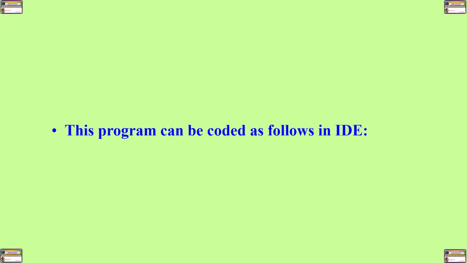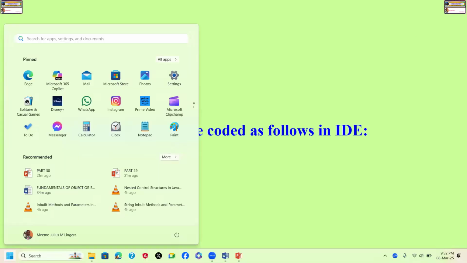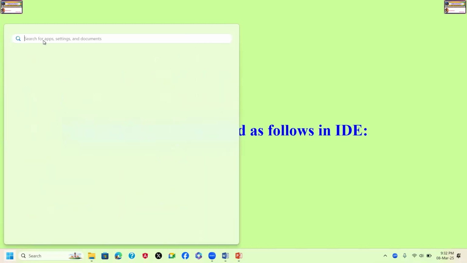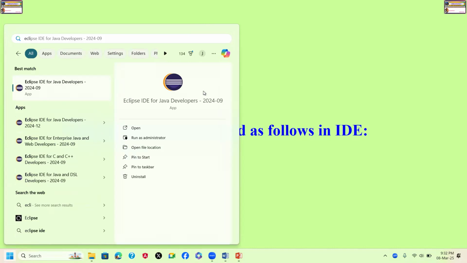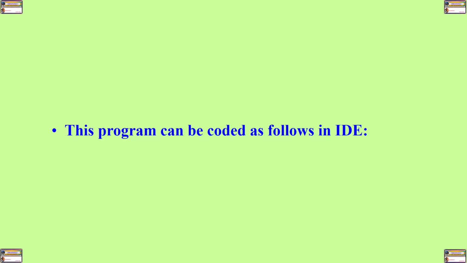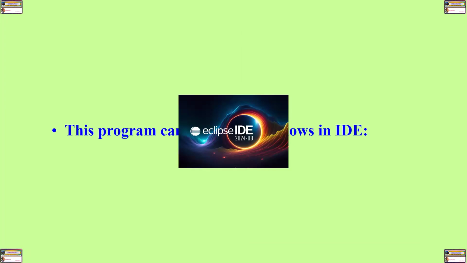So, for us to be able to code this program, we are going to launch our Eclipse IDE. Then once our IDE is ready, we are going to proceed and create a project for sorting our array.